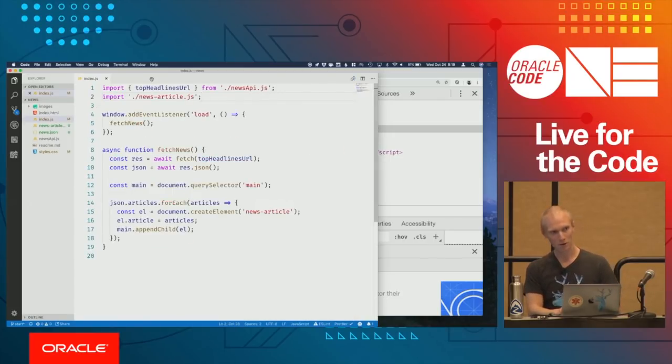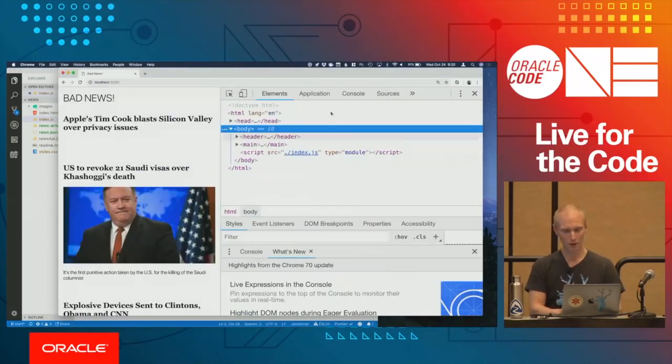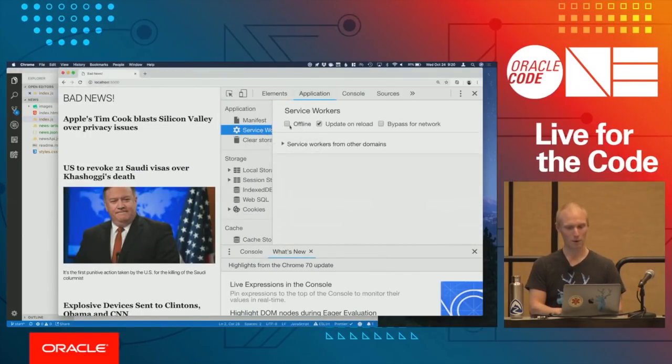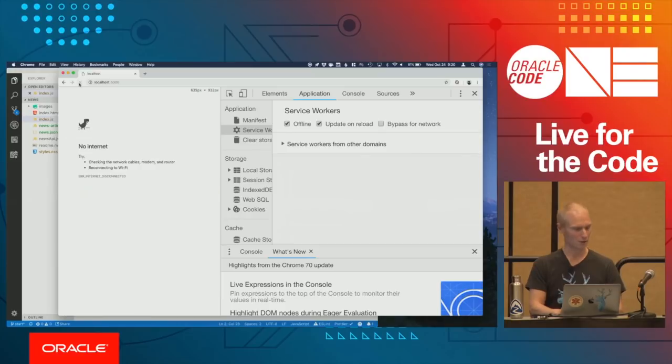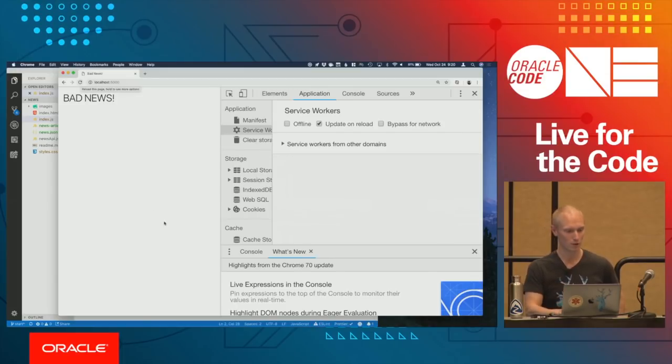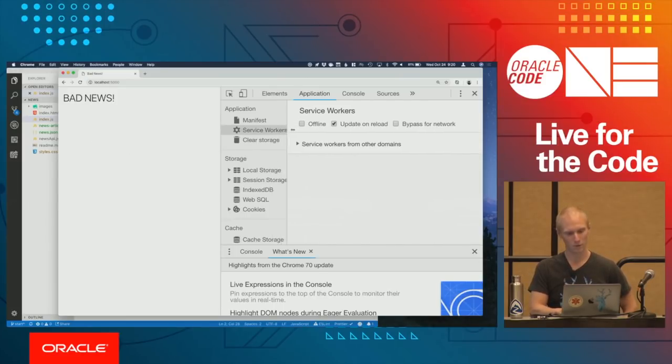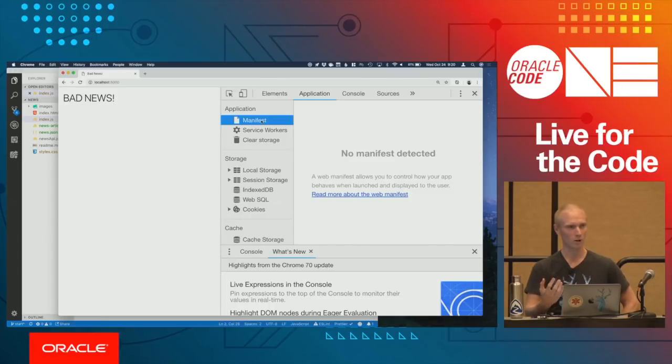All right, so we've built our application. Right now, this is a plain old application. If we go offline, it doesn't work. There's nothing progressive about this. It's just a plain old web application that happens to use web components. So the next part that we want to do is turn this application into a progressive web application. I think one of the best ways of accomplishing this is using the application tab here in your Chrome DevTools. It will essentially walk us through the whole process one step at a time.